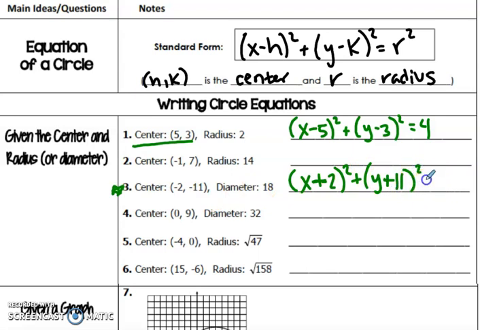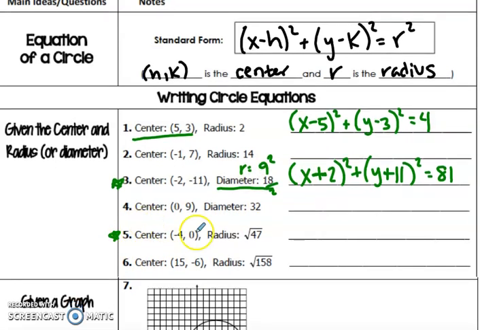And then I'm going to have to do a little bit of math here because they didn't give you the radius. They gave you the diameter, which is the whole thing. And so half of that, if I divide it by 2, is going to be 9. So my radius is now a 9. Now when I plug it in my formula, I would have 9 squared, which becomes 81. Okay?